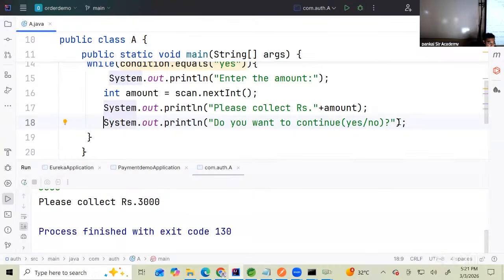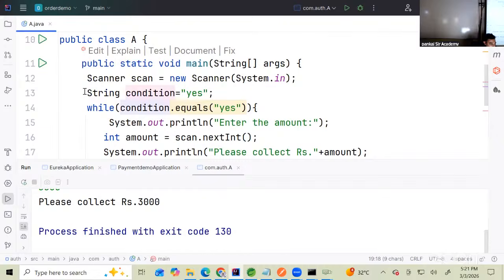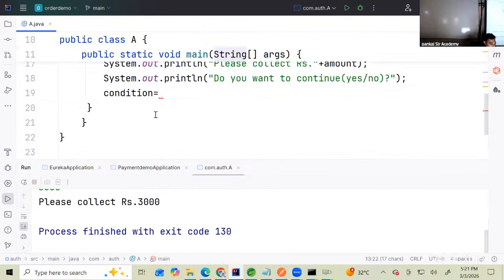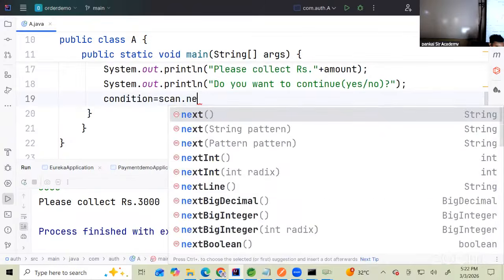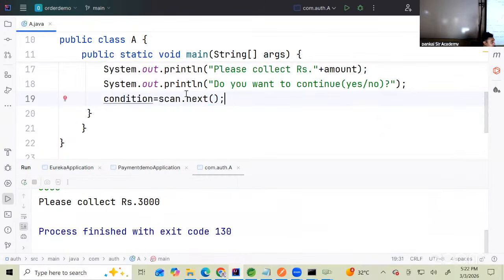Yes slash no. And now I'll change the value of condition variable. Condition equals, I will take this value again with an input of scanner class. How? Condition variable is already created, so again I'll not create. It is already created. So I'll just write condition, and to change the value in that I'll use scan.next. Did you understand now?